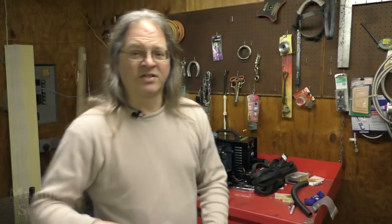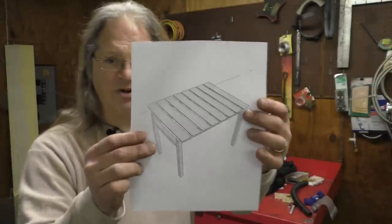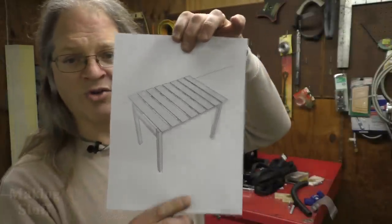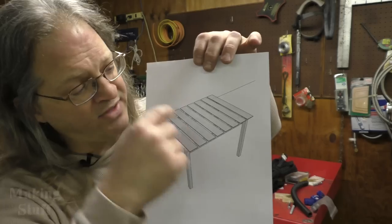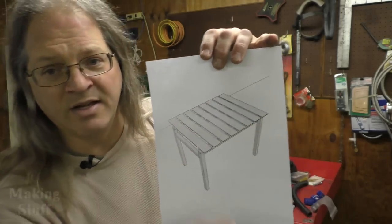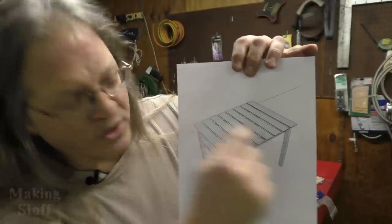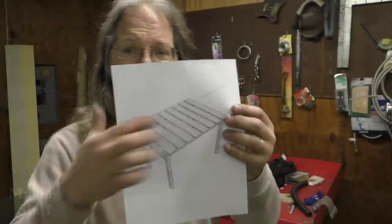So the solution is I'm going to build this table here. This is like a Certiflat table or a Stronghand table. It's going to have these slats that are adjustable so you can adjust the flatness of this surface. It's also going to have some supports here where I can mount clamps and other tools, and I'm really excited about building this table, so let's get started.